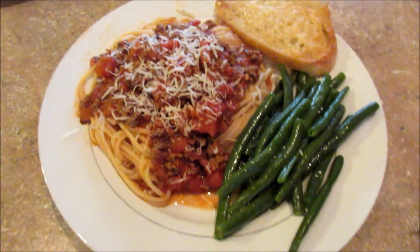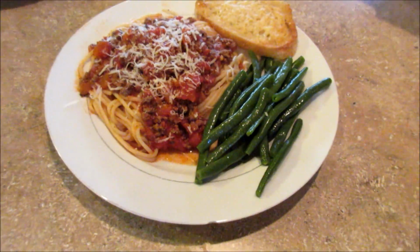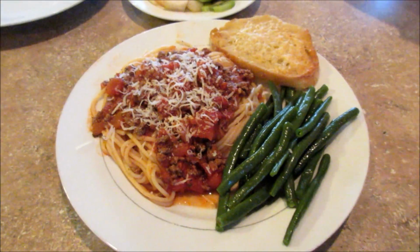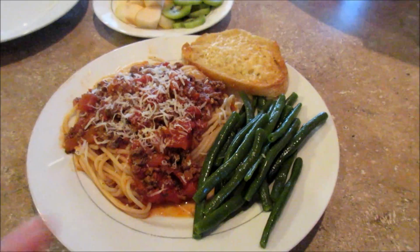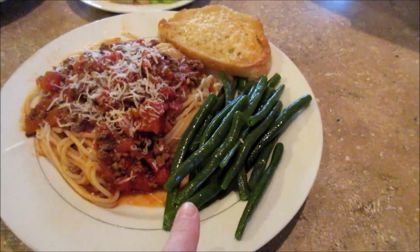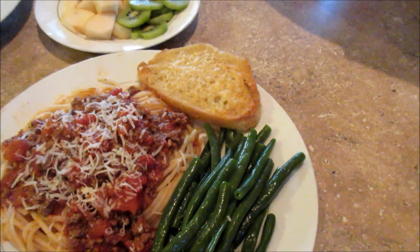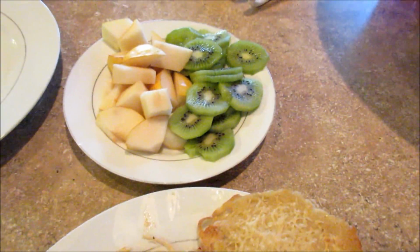Tonight on Monday for dinner, we are just having spaghetti because I haven't just made simple spaghetti in forever, and it sounded good. So with some steamed green beans seasoned with butter and salt. And then Jared made bread with butter and garlic salt and Parmesan cheese, and then some kiwi and pear.